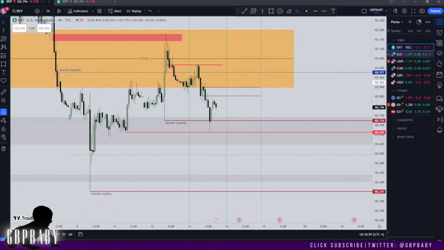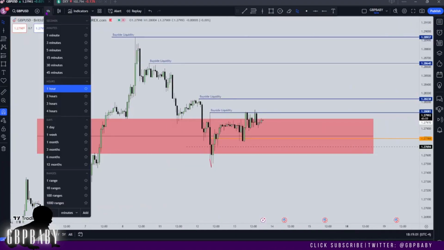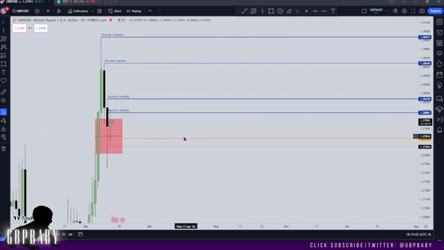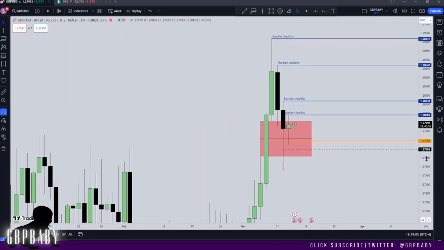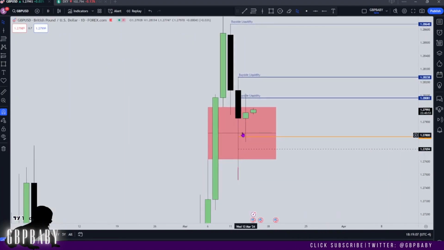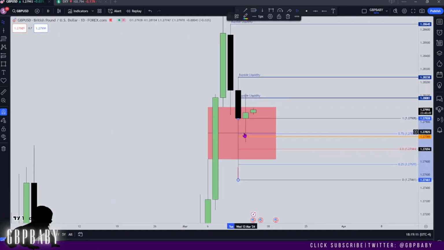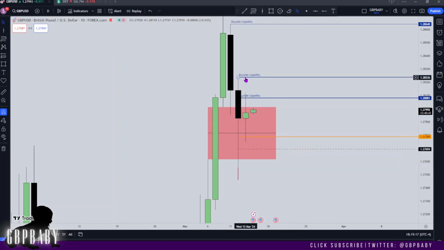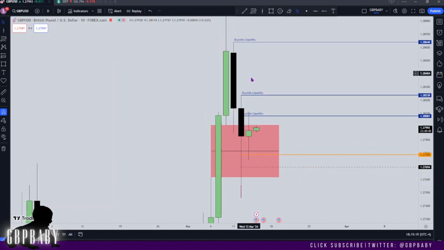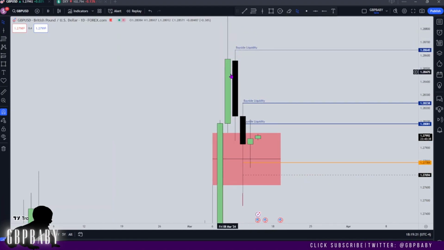Should be all good. Let's go to GBP USD. We're going to go on the daily. Hopefully you watched yesterday's video. I keep saying this. We traded down into that orange level that I drew our attention to in yesterday's video. If we look at the 50% level, hit that quarter level, I'm expecting now us to trade up into Tuesday's highs. You can see there's buy side liquidity up there, and start running up towards this range as well.